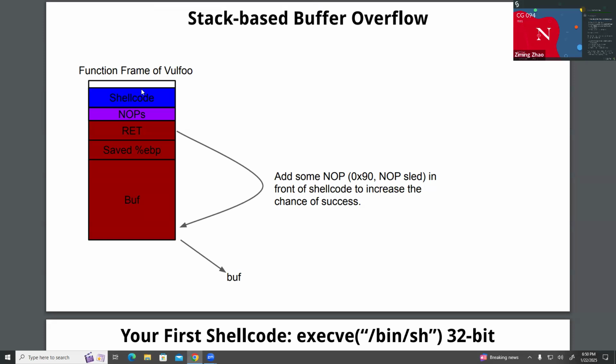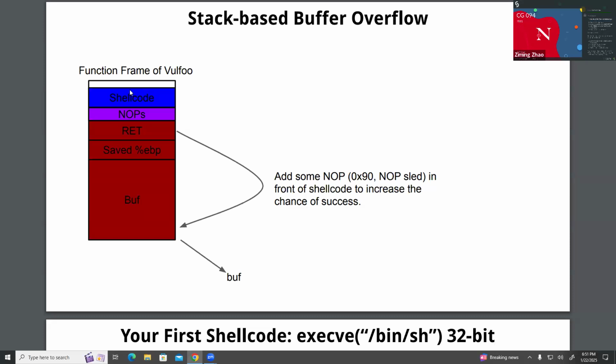So for example, let's say this is the buffer. The buffer's address, we only know a relative address. We only know it's EBP minus E. We don't know its absolute address, right? But the return address here has to be an absolute address. If we jump to here, we don't know the address. How do we jump there? We can guess. We can write brute force to guess all the places, right? That should work. But what are other approaches to make the chance to hit our shellcode higher?